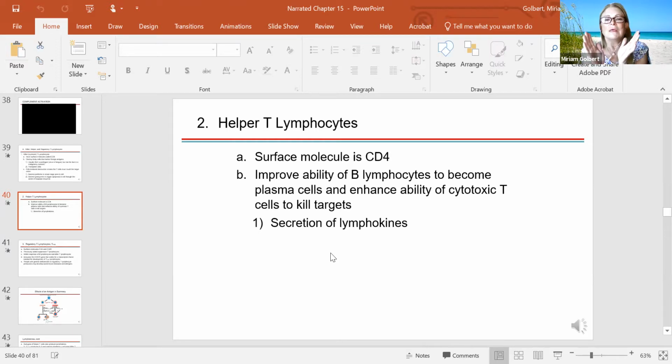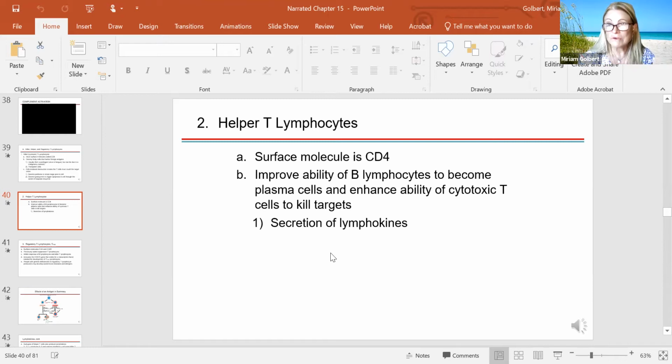Now, a long time ago, when we first started hearing about AIDS and HIV, we didn't know why these patients were dying, right? And we didn't know why their T cells would be so low in numbers. So if you have very low T cells, there's no way that you can kill something. There's no way that you can have a productive immune response. So these people were not only dying, but also their T cell level was very, very low.